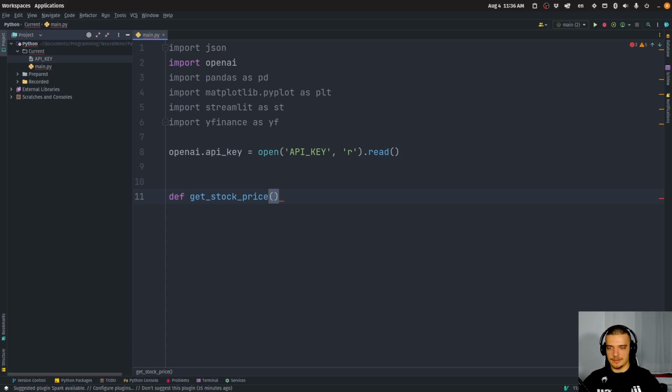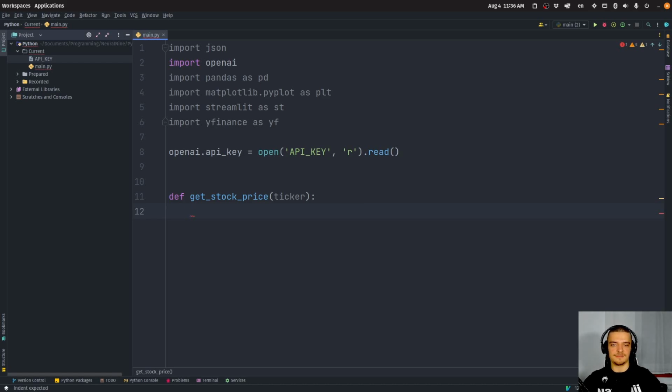So the basic idea is we define Python functions, and instead of just calling those functions ourselves, we let ChatGPT decide how to call the function. So we create a function getStockPrice, we provide the ticker parameter, and then we assume that ChatGPT is going to enter the right ticker symbol, for example AAPL or MSFT. We trust ChatGPT to know what the ticker symbol is.